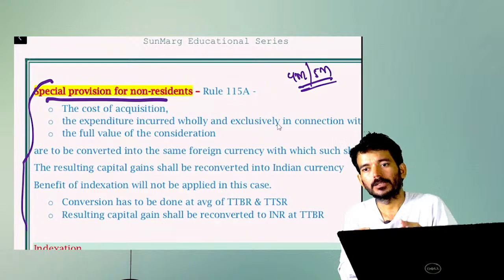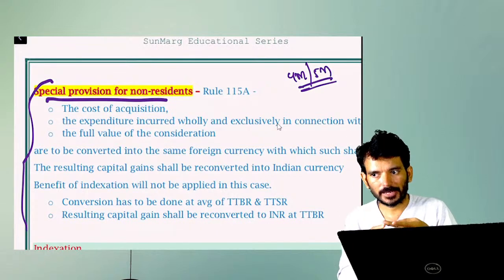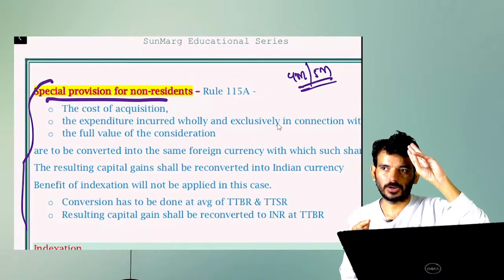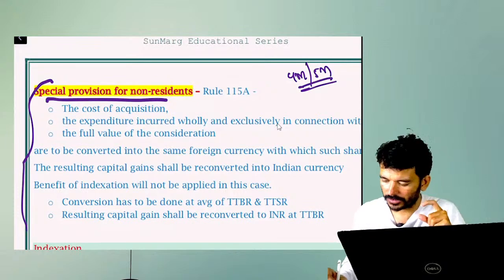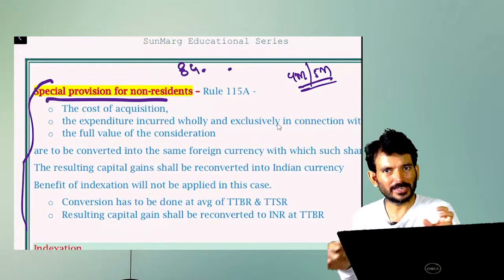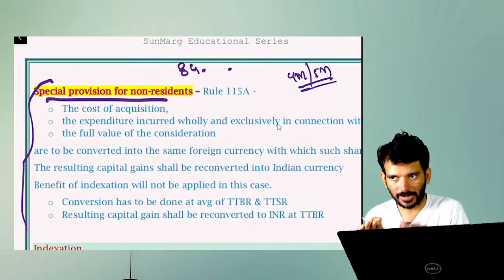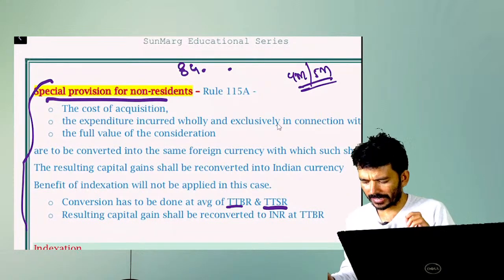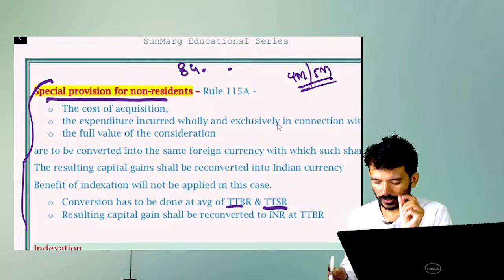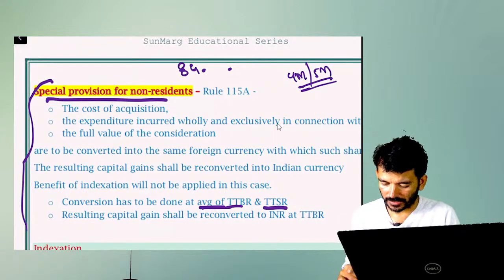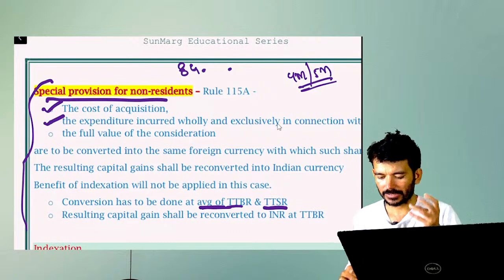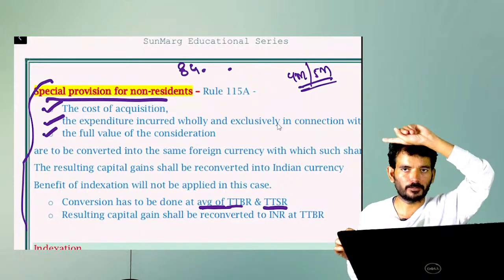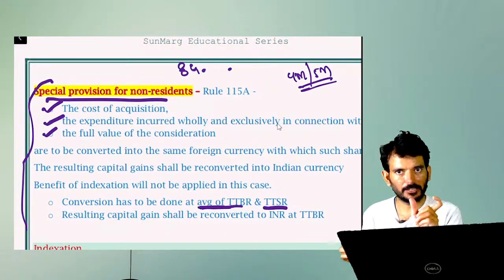So I have to convert sale consideration, transfer price, transfer expenses, and cost of acquisition into Australian dollars by using a conversion rate. Now you say the rate is 84 rupees or 86 rupees, like that, there are rates, no? Don't use the random rate. Use the rate given by TTBR and TTSR, telegraphic transfer buying rate and telegraphic transfer selling rate. So you take the average rate for these three: cost of acquisition, selling price and expenditure. For these three, you convert them back to the currency in which he originally bought it by using the average rate of TTBR and TTSR.